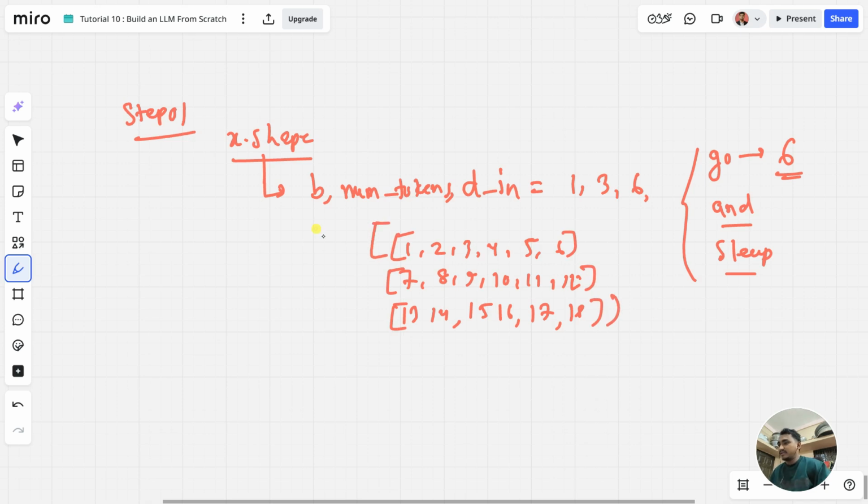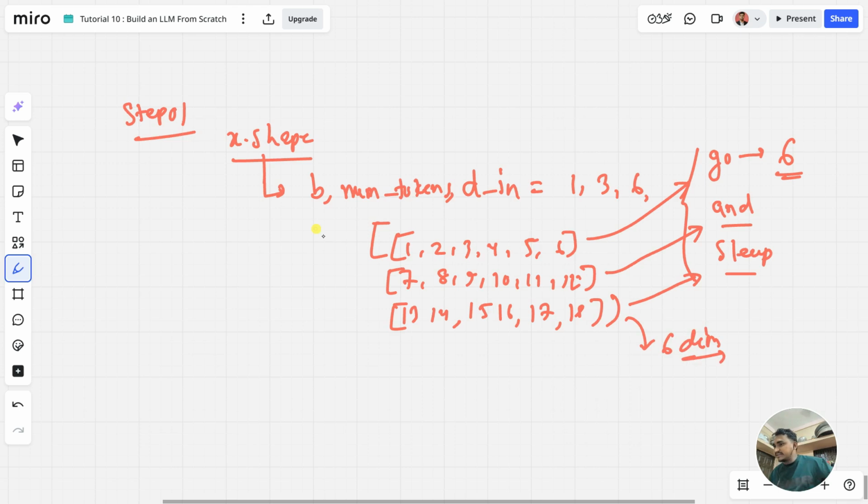Let's assume this vector corresponds to the word go, this vector corresponds to the next word, and this vector corresponds to the word slip. Each of these vectors is one 6-dimensional vector, right? It's the vector space for the word slip.